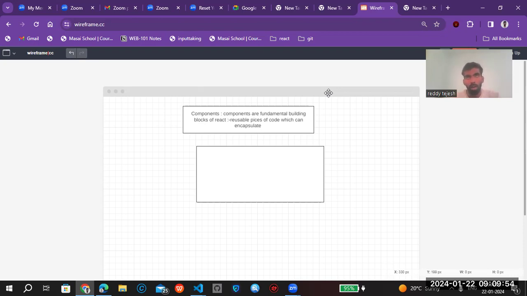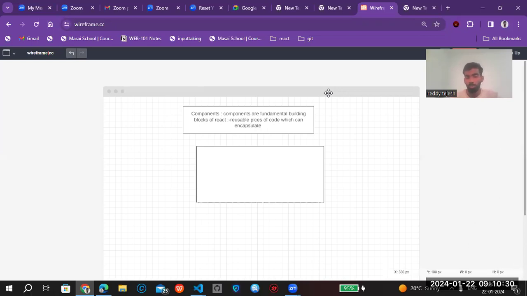The main demerit of creating an application using JavaScript and HTML is that it doesn't have a virtual DOM, but React has a virtual DOM. Let me tell you what a DOM is. The DOM, the document object model, acts like a remote between the browser and the elements: to manipulate anything in the user interface, we have to get that element, and at that time we use the DOM.